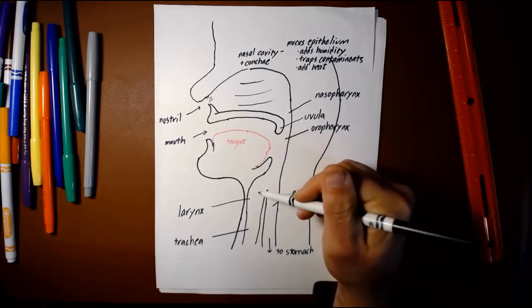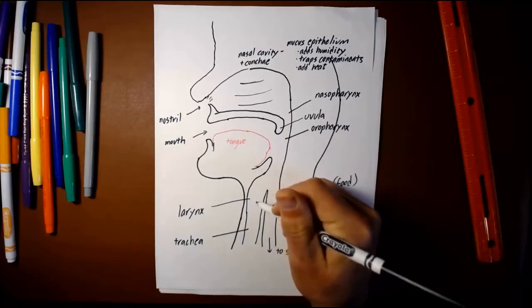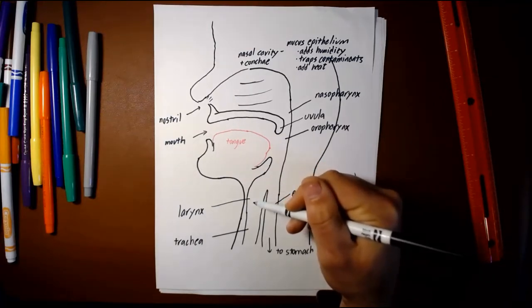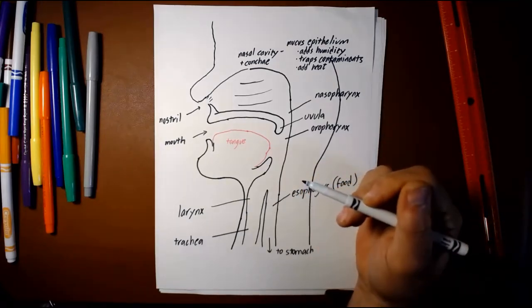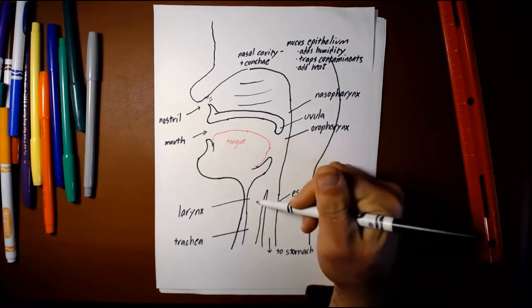Because air going into the esophagus is not so terrible, but food going down into the larynx is a serious problem, because the larynx is very narrow. And if food ends up going down here, it often gets stuck and blocks the air passage. This is the only way for air to get to and from your lungs. So if food blocks this, then you choke, and that's a big problem. So how is it that when we're swallowing, we make sure that food doesn't go down here?